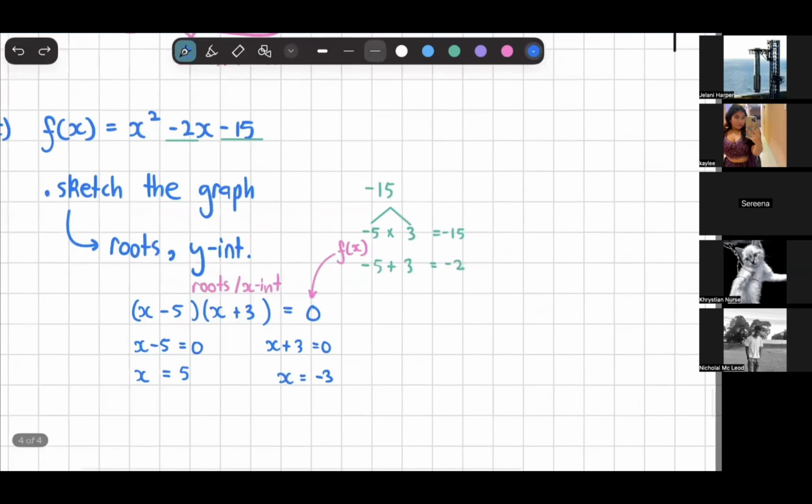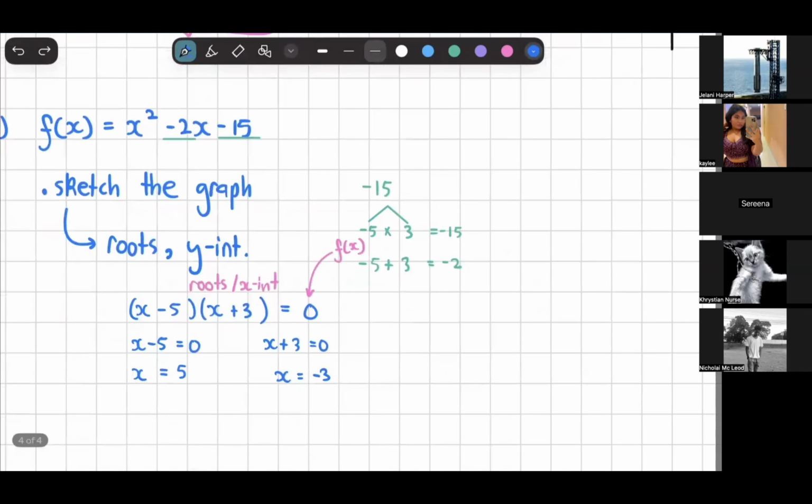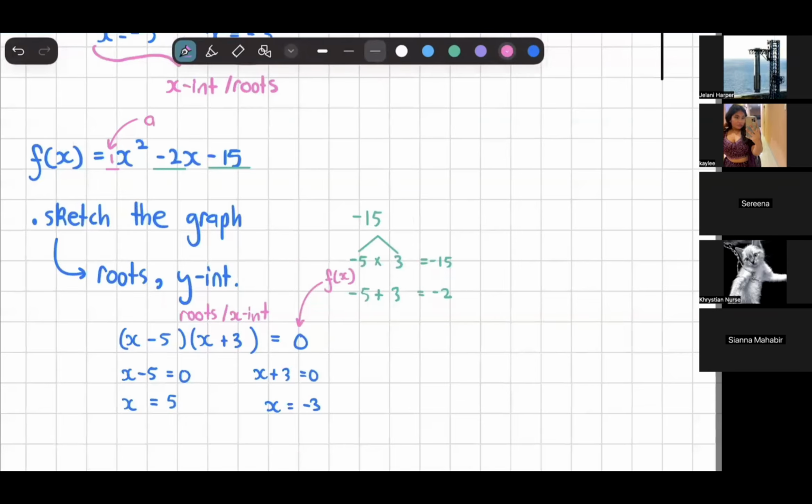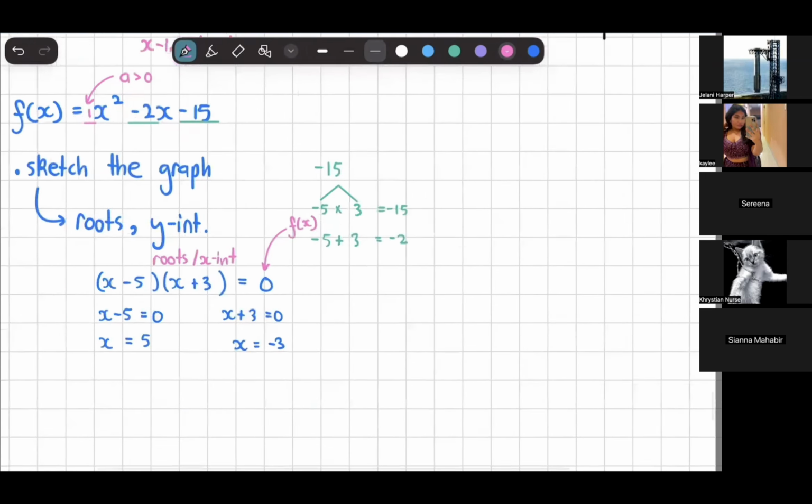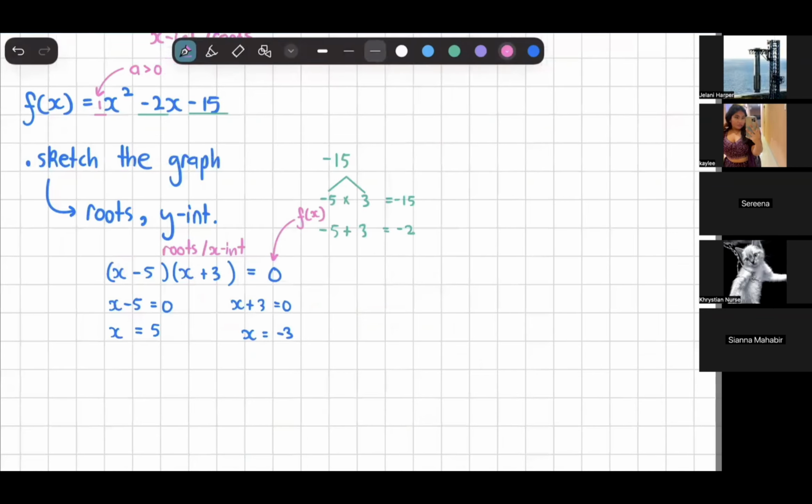Okay, next person, Sienna. Sienna, according to the coefficient of x squared, would you say that this graph is a maximum or a minimum? I would say that is a minimum. You would say that is a minimum. I would agree, because a is more than 0, right? You see now, a is more than 0. Yes, it is 1. Right. So, guys, if we are positive, if we are happy, would you be smiling or frowning? What would you be doing?